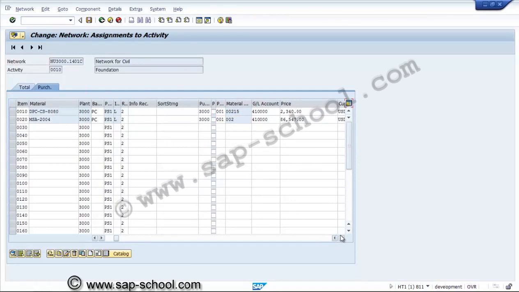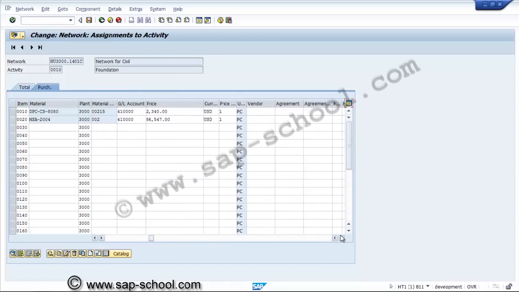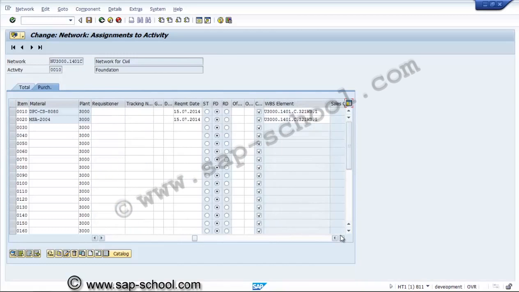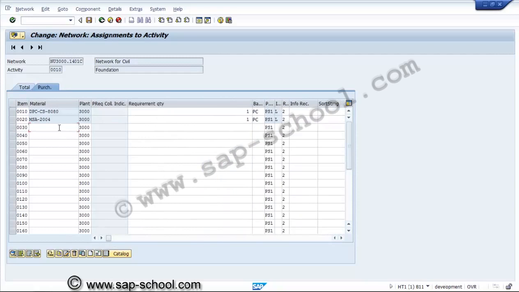Now we can see over here the requirement date. If required, we can change the requirement date also. Now we assign one more material.